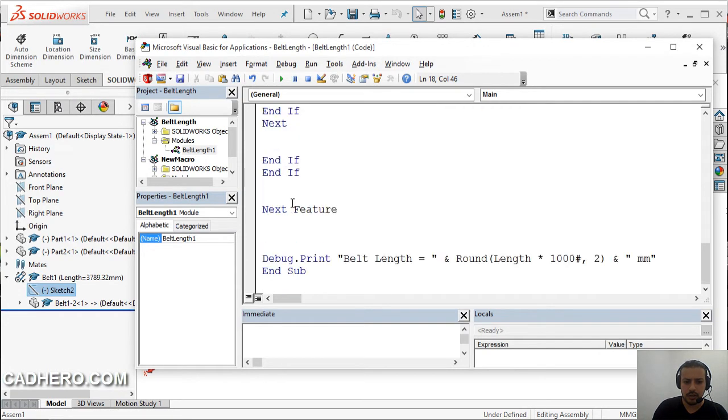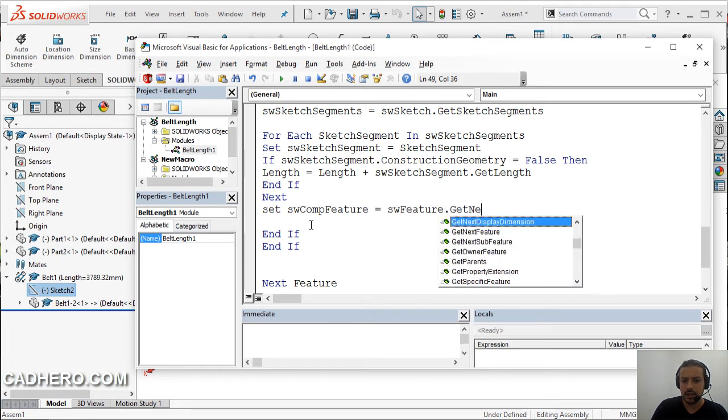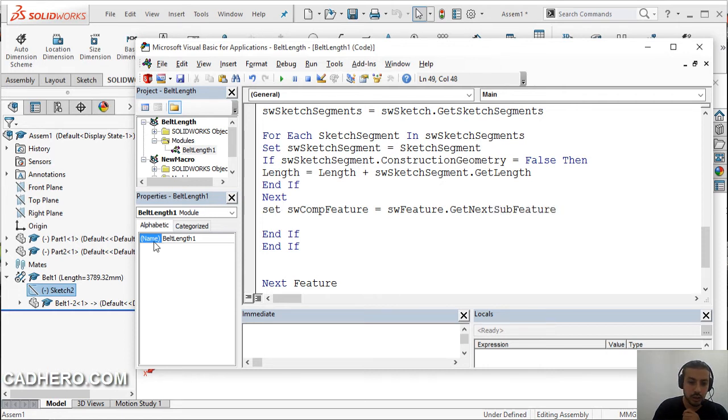We'll go down here, right here, I think. Then we will set SW comp feature equals to SW feature get next sub feature. This would only work if the sketch's next sub feature is the belt itself.